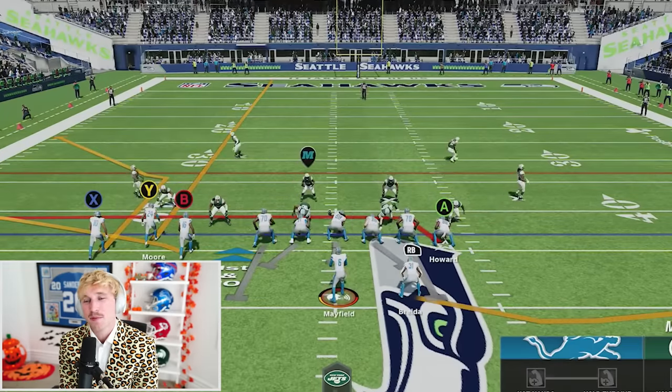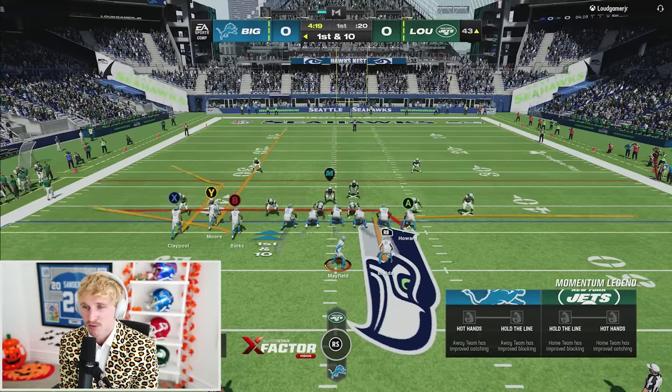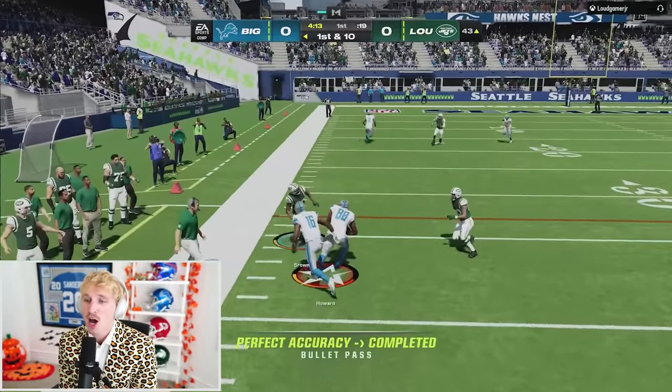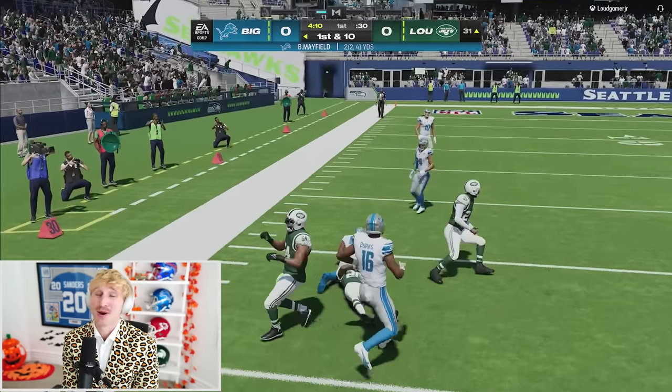The only thing is I can't really beat press. You need a Tyreek Hill to beat press. So let's just see what this will give us. I like OJ here. He's actually got a blocker. No, block. Hey, 12 yards. It don't matter. We are really efficiently moving this ball.